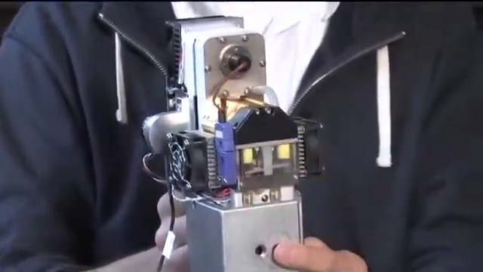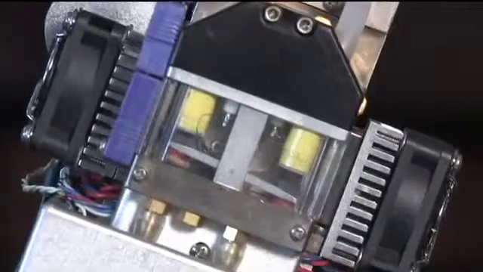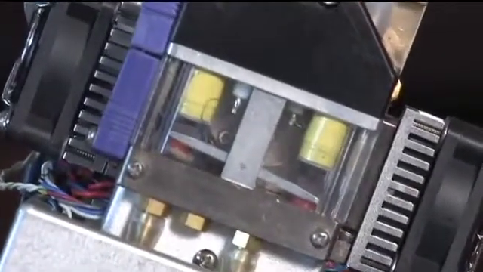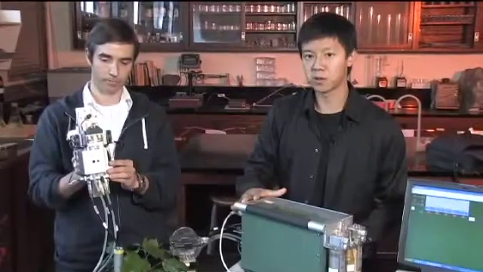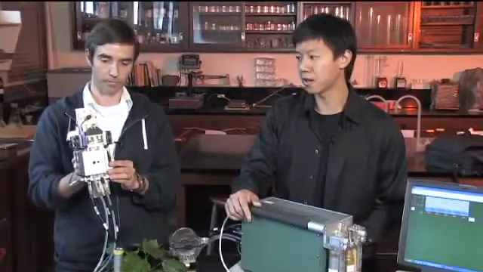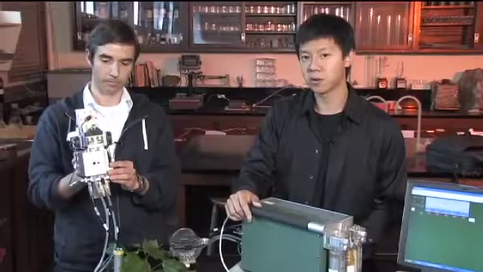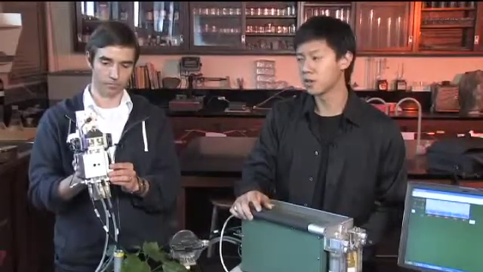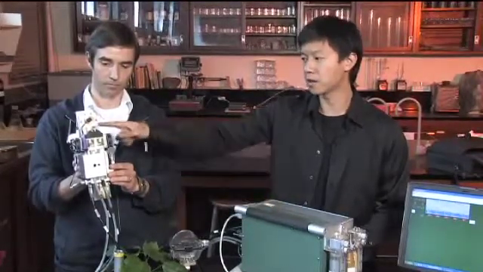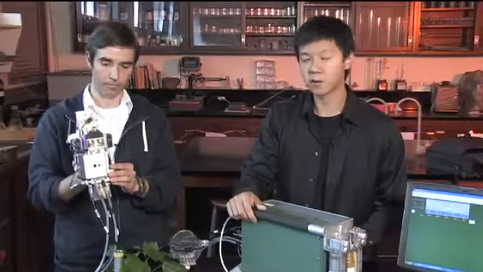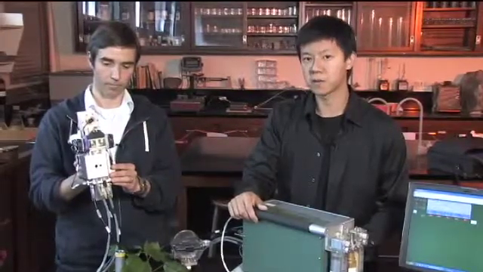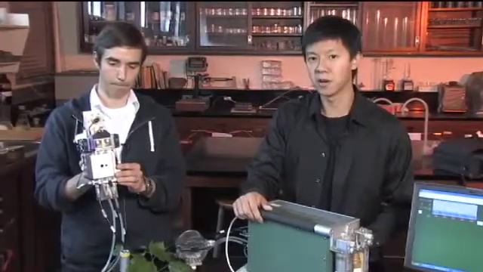There are two gas analyzers for this LICOR 6400. One is the reference and one is the sample. The reference flows directly from the chamber computer to the gas analyzer. The sample goes from the computer to the chamber cuvette and back to the analyzer. The LICOR 6400 measures the difference between the reference and the sample, and photosynthesis is calculated from the difference.